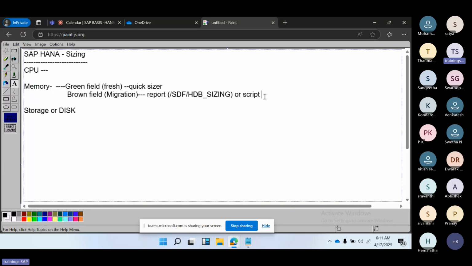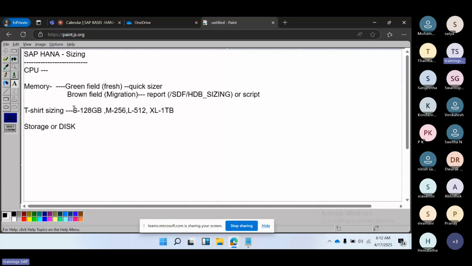At least minimum, if you go for the T-shirt sizing method, normally we can also go for the T-shirt sizing method here. Which means small, medium, large, and extra large, right? Small means minimum 128 GB RAM memory is required in real time. Then 256 GB. Then large 512 GB is required. Then extra large 1 terabyte is required minimum. Minimum I'm saying here, right? These all are the minimum requirements here.